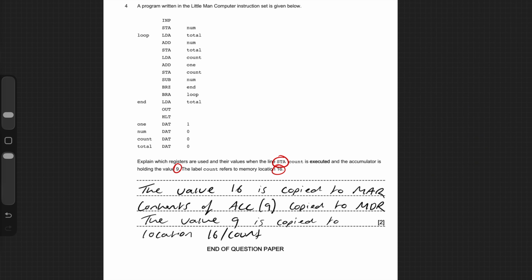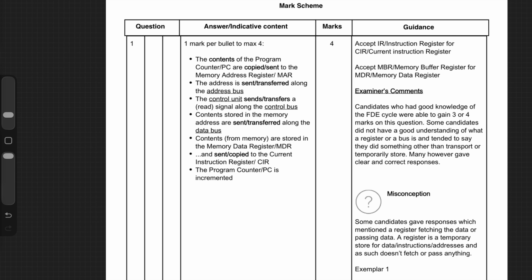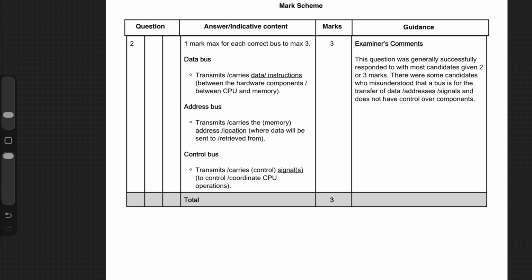Okay, so again, 2 marks here. I've actually given you 3 points again, so take your pick which 2 you want to go for. Just a very quick look at the mark scheme. If you do want to pause the video just to have a quick look in a bit more detail, look out for any words that are bold or underlined or any of the guidance. Okay, but I'll let you pause.